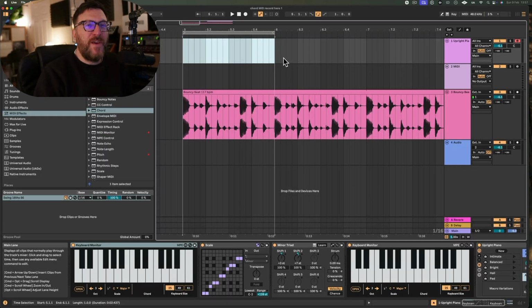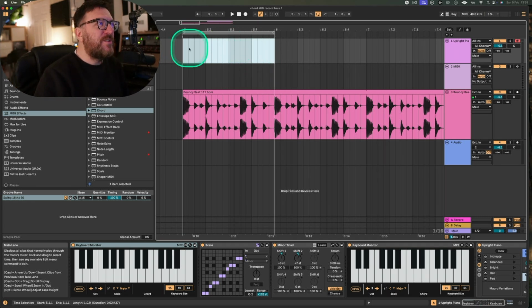Okay, so I did promise there is one easy way to play chords in, and this is like playing a chord with just one finger. So I'm going to show you how to set it up, because it's easy to play in, but in order to actually record what you played, there's a little bonus bit at the end which you need to take in. So first of all, let's do this.